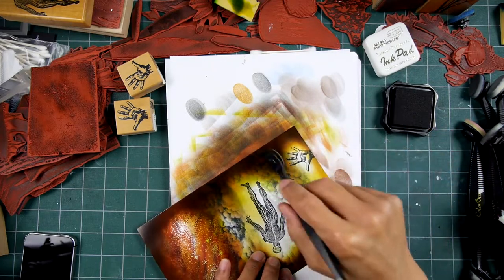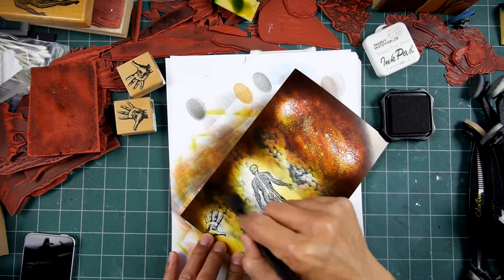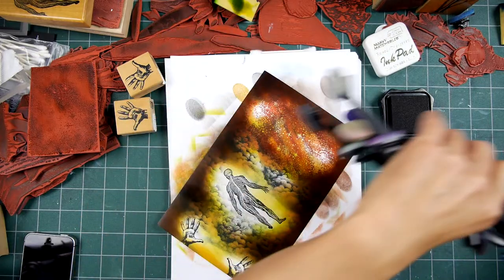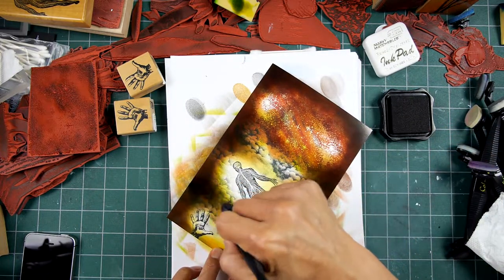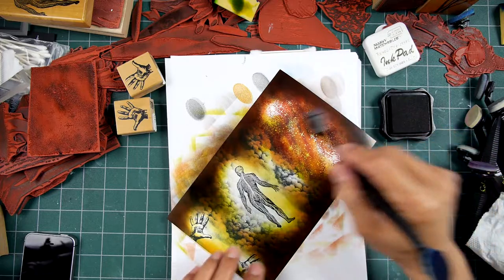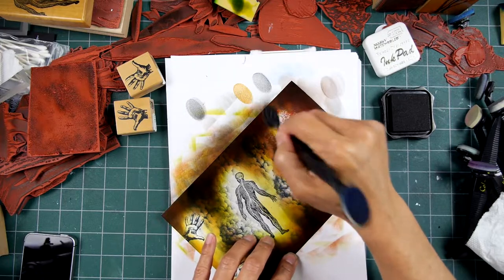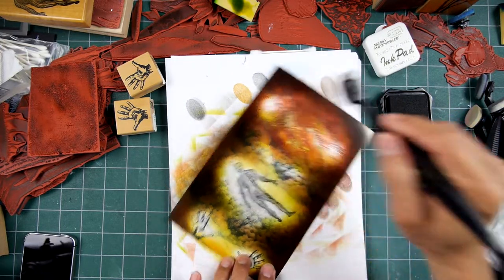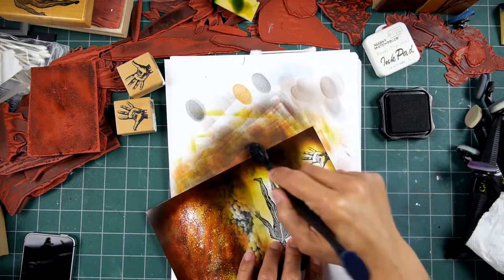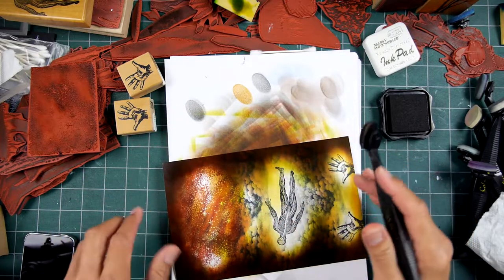Okay, so bringing this in, I did take the opportunity to finally clean out my stack of stylus tools here. They look stained, but they're clean for the most part. There might be a little bit of ink left in some of them, but not so much that it would bleed out into whatever color ink or hue I choose to use with them. Okay, one of the benefits of allowing this to dry is that I can get a darker value of this black, because it's absorbing into my paper more.